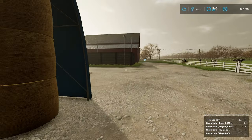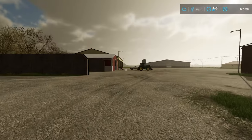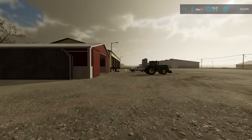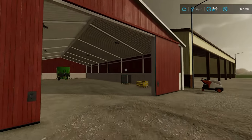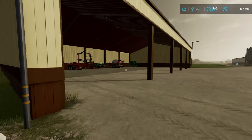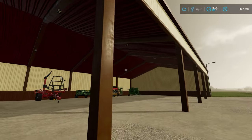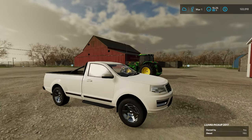Huh. All right, you know, it's fine. We'll buff it out, right? So, yeah, this is good. We got these cattle here. Got a few things moved around. You know, I was happy to get rid of that forage wagon. It sucks that I really didn't need to do anything with it, but I ended up getting a good trade out of it.